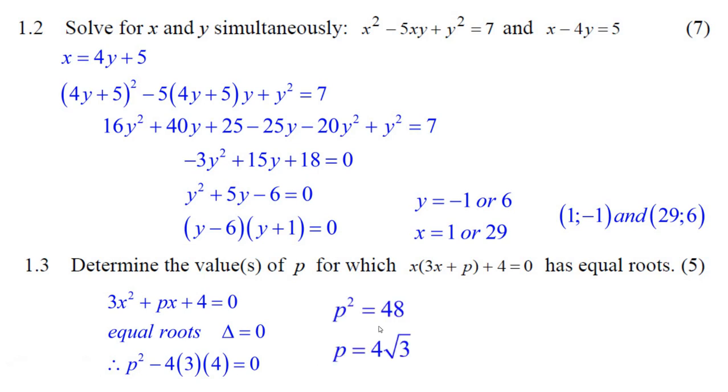So you get p squared equals 48. Take the square root. You get p equals 4 root 3. I guess plus and minus would work there as well, because if you're taking the square root, there are two solutions, positive and negative 4 root 3. I'll fix that up in the slide presentation, but I think those are the answers.